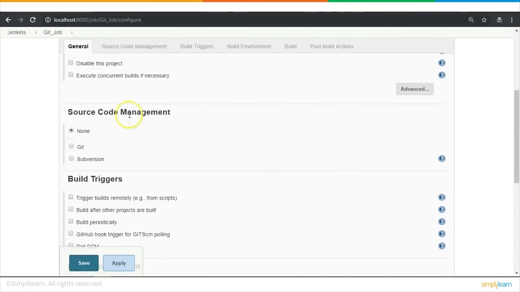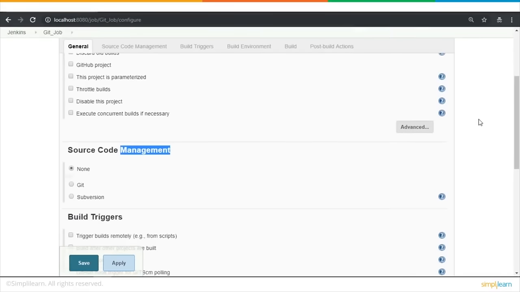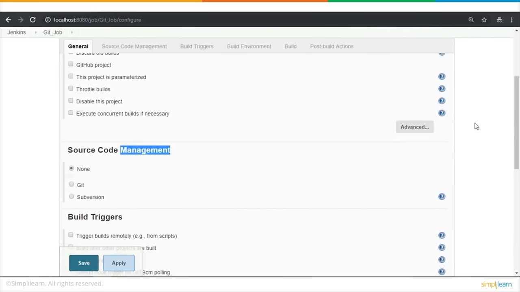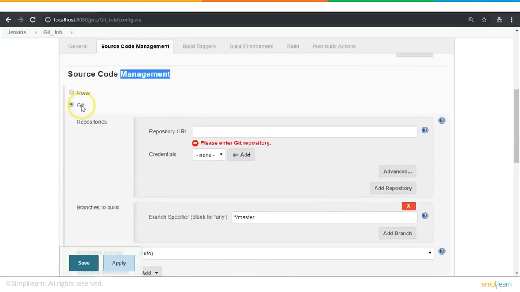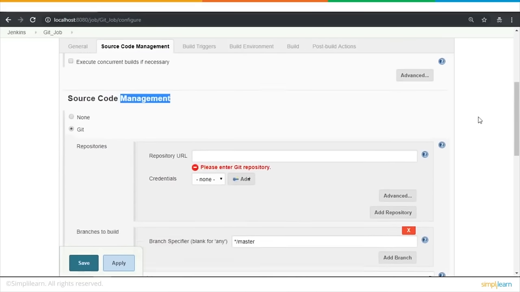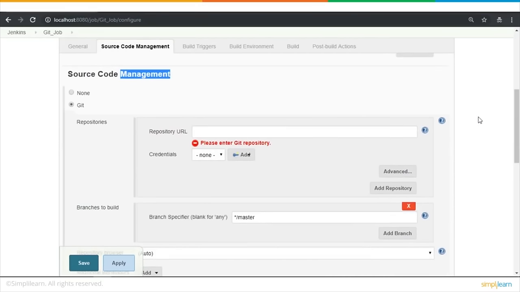All right. So the source code management. Remember in the earlier examples, we did not use any source code because we were just putting up some echo kind of jobs. We did not need any integration with any of the source code systems. So now let me connect this. I'm going to put up a source code and Git would show up because the plugin is already there. SVN, Perforce, any of those additional source code management tools, if you need them, just install those plugins and Jenkins connects wonderfully well to all these source control tools.